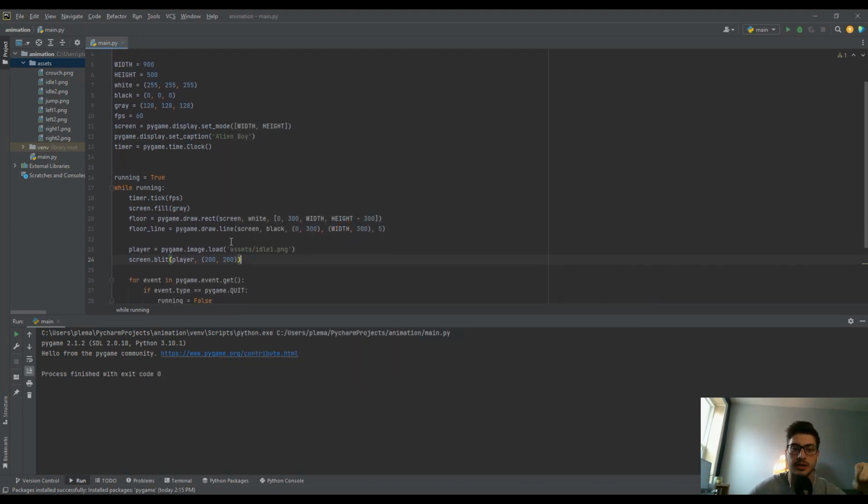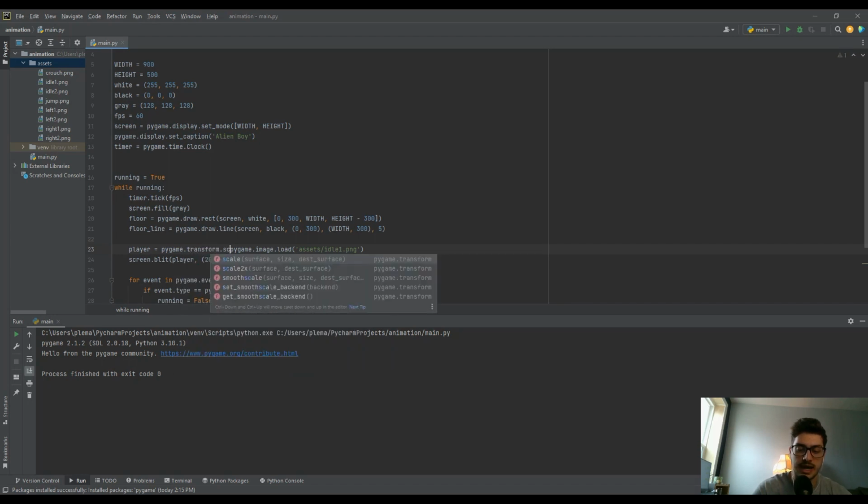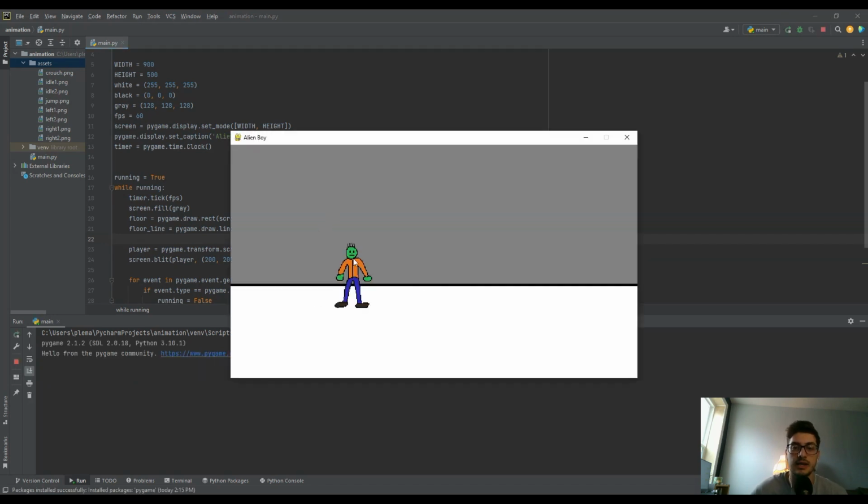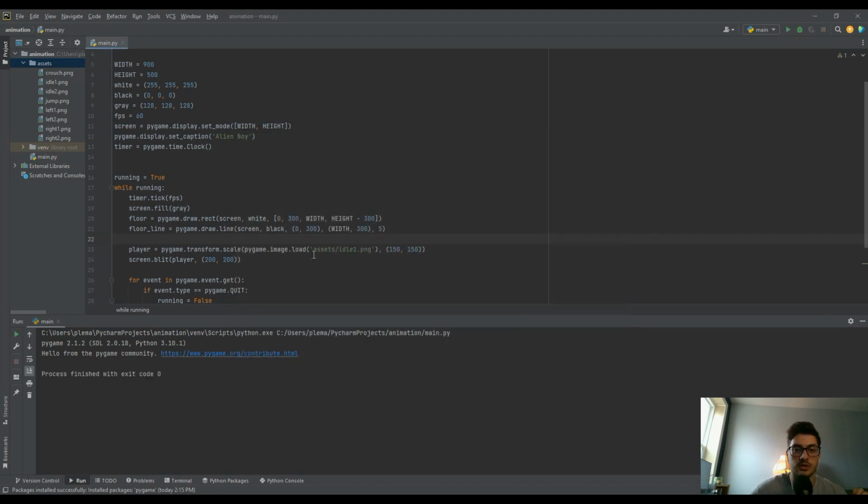But let's do a couple things just so you can see some useful tools in Pygame. We'll do pygame.transform.scale, and this is going to be just what it sounds like. We are going to scale that up a little bit because it looked pretty small. And you can also change the size of your objects outside of Python, like you could edit them in Paint or Photos or whatever, but you can scale it right in Python. So I just changed it to 150, 150. Let's go ahead and see. And you can already see it's much bigger. It's more of a feature in the game. So that already looks a little bit better.